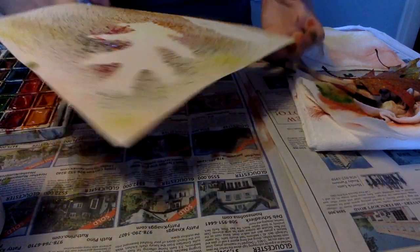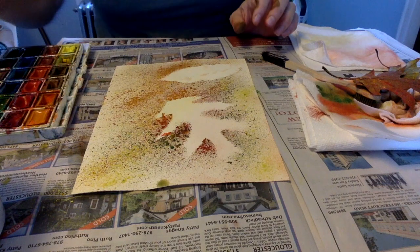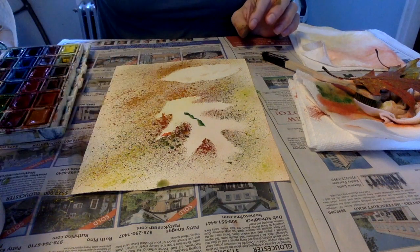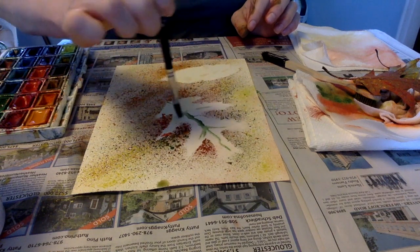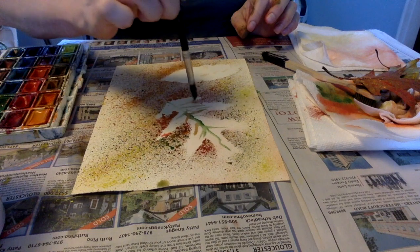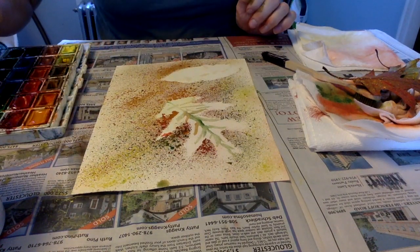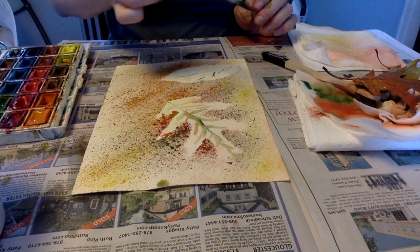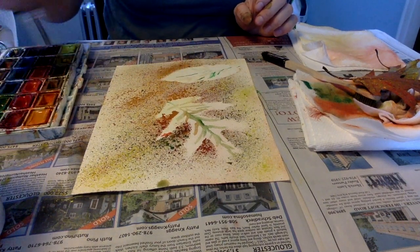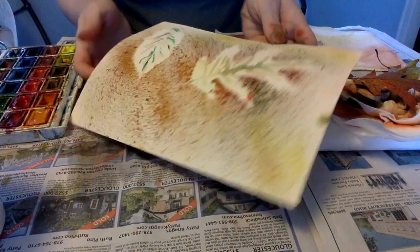So if you want, you can leave it like this. But if you want, you can take a brush. You can take a little bit of paint. You can just paint a little bit in the middle. Okay? So I'm just doing a leaf, like a little skeleton of a leaf. Okay, so this is it.